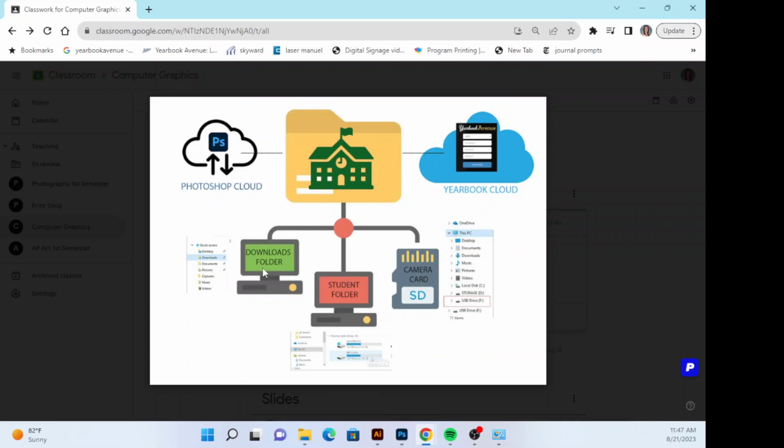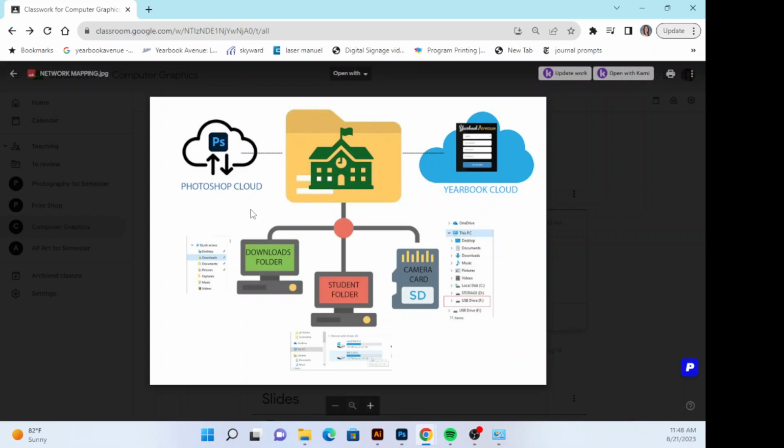The downloads folder, that's specific to that actual computer. So if you save something in the downloads folder, it's on that computer at that station. So if you download something in the computer lab on the second floor, it will only be in the downloads folder on that computer in the school. So that's similar to the SD card. It's very, very limited on where you have access.